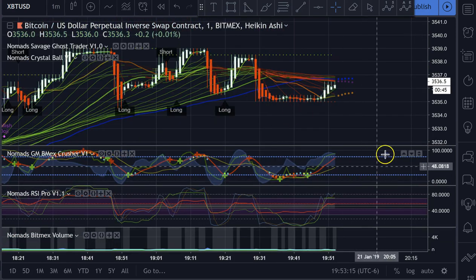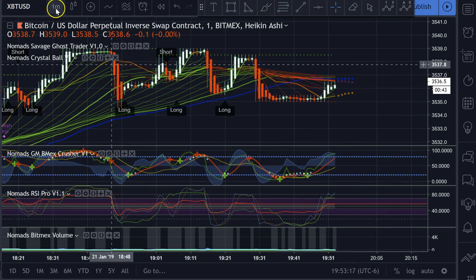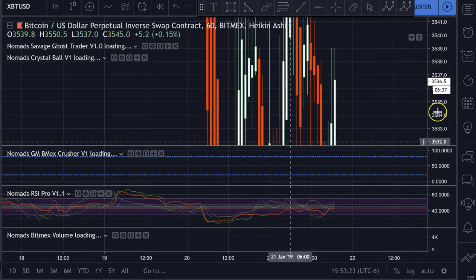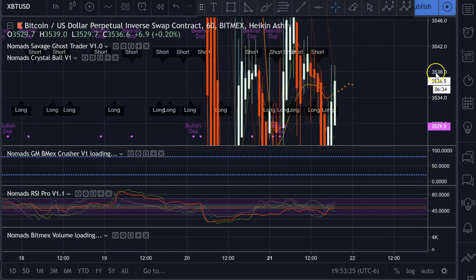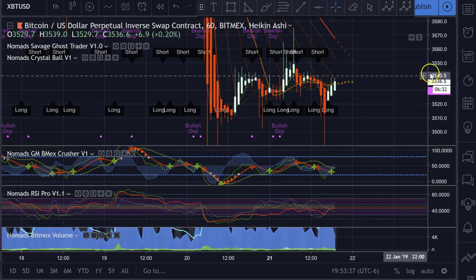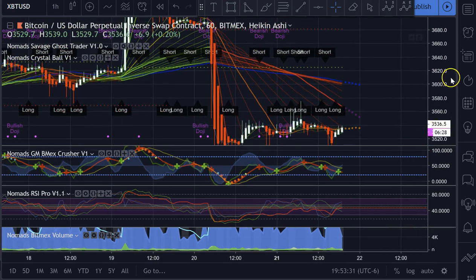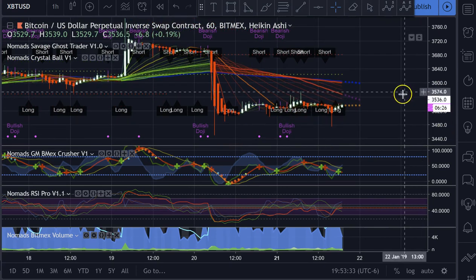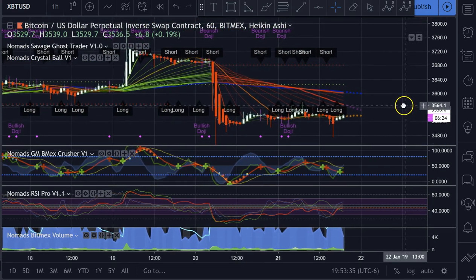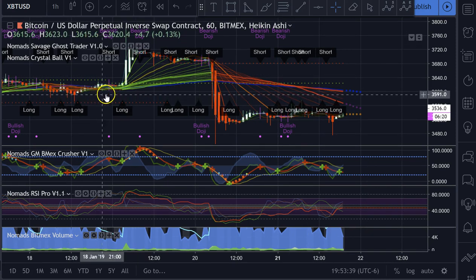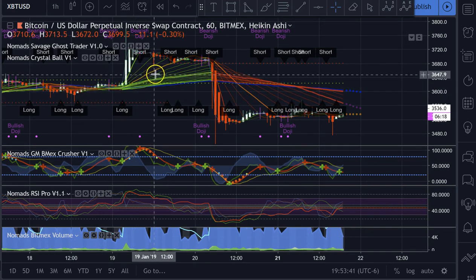So we'll see as this continues. This is a 1 minute chart. Let's go to 1 hour. We'll let everything build here. You can see that there was a trend change here.